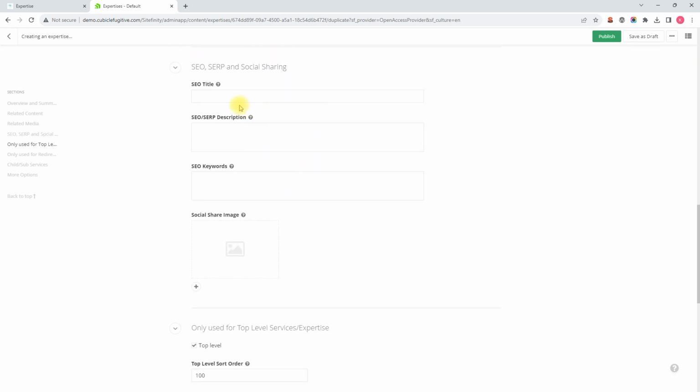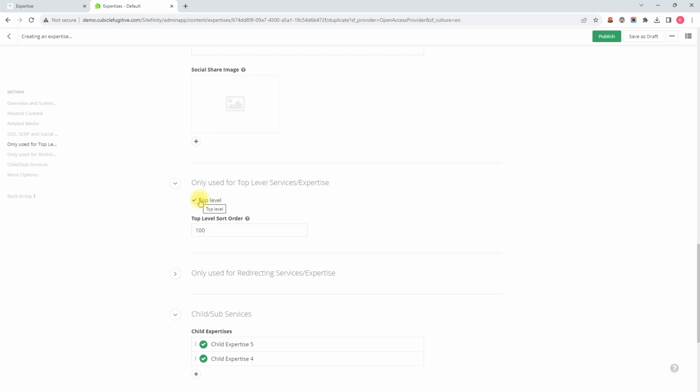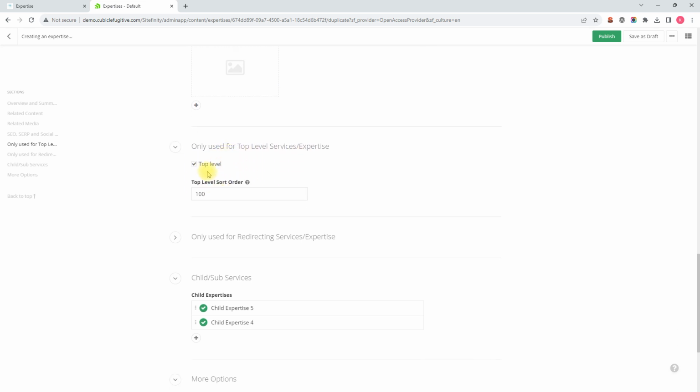And there you see I haven't done SEO optimizing for previous. I'm going to skip it again here. Then you see the top level. This is a new top level, but I'm going to change the sort order to 1,000 just because I do. The higher the number, the lower it'll display in the list. So this will make it like the last in the sort order.